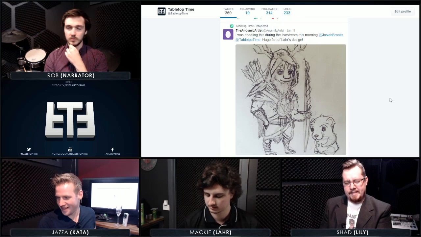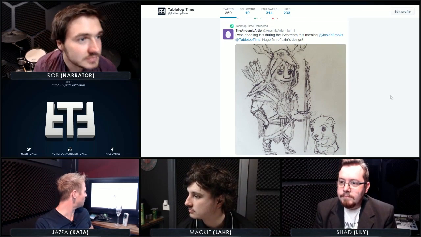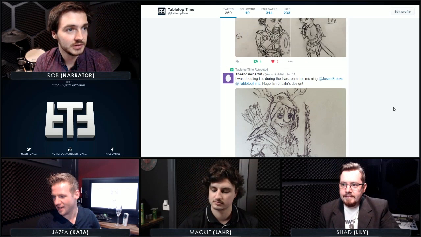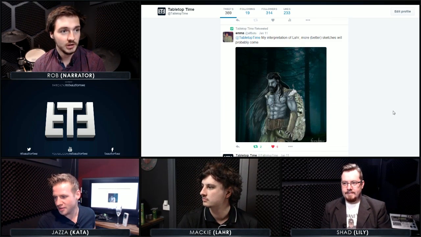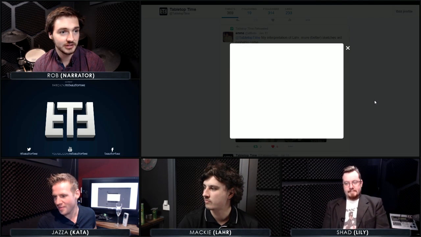It is sophisticated. All right, so this is a piece by the artist Ansomic. I'm sorry, I have to turn around to read things. This is a piece of Mackie's character, La, and their interpretations also of my character, Carter, and Shad's character, Lili. Very cool art. I've never seen that depiction of La. How epic is that? So badass. That is so badass.